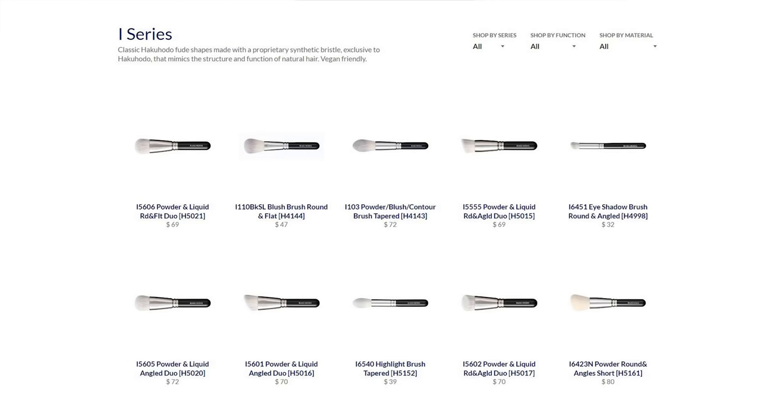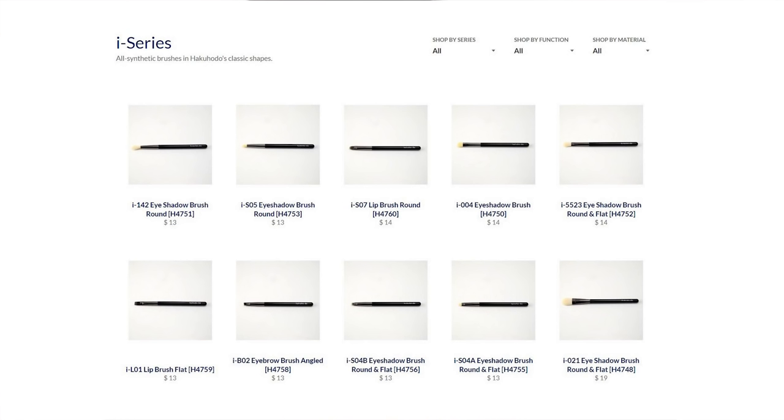Next up is the I series, and there's actually two I series in Hakuhodo's range. There is a capital I series and then there is the little I series. I don't know why they weren't just put together. I haven't worked out why. Maybe one was brought out before the other and they decided not to merge them. I don't know. But what's going on with these two ranges is that they are 100% synthetic brushes.